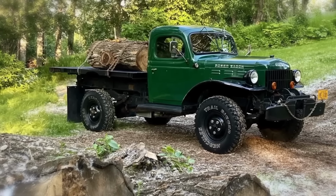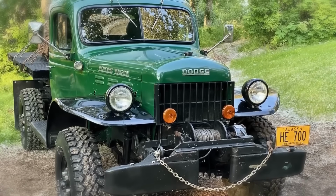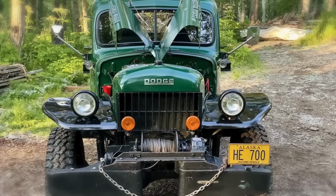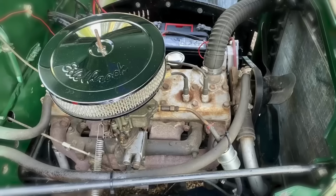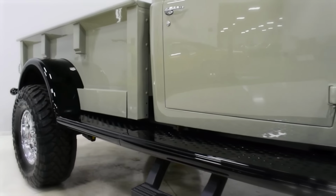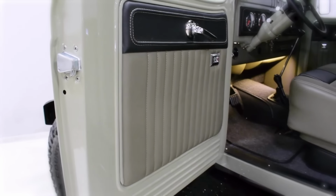These trucks featured a robust design with a flat fender style, a characteristic inherited from their military origins. They were equipped with a 10,000-pound winch, a factory option that started in 1958. Additionally, they had a distinctive Power Giant badge and were among the first to offer an alternator instead of a generator. Under the hood, the 58-59 Dodge Power Wagon was powered by a 3,770 cubic centimeter flathead inline-six engine producing around 105 horsepower. This engine, known for its durability, was considered underpowered compared to contemporary V8 engines. The truck came with a 4-speed manual transmission, which was standard for heavy-duty trucks of that era.